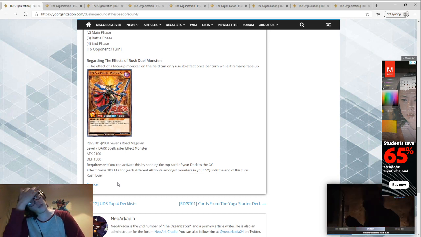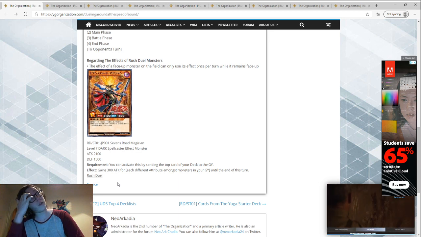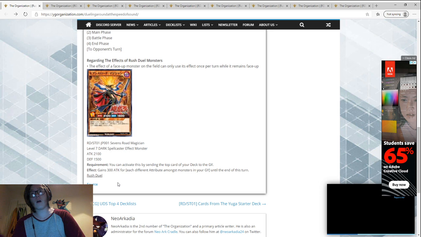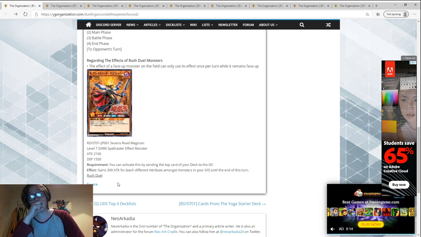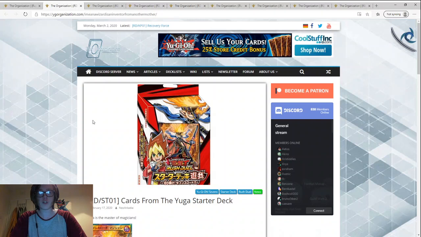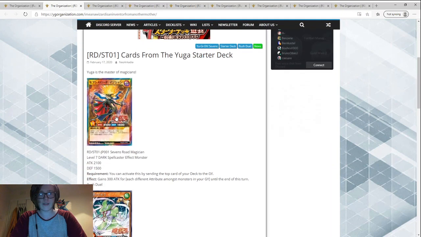The max attack it could reach would be 7 times 300, that would be 2100 plus its base 2100, so this thing can go to a max of 4200, which is quite good for an ace monster, and I can see that happening in a lot of games. So definitely a good card in my opinion. However, we'll have to wait and see for future cards how good it is. 7 Road Mission, we've been over this.